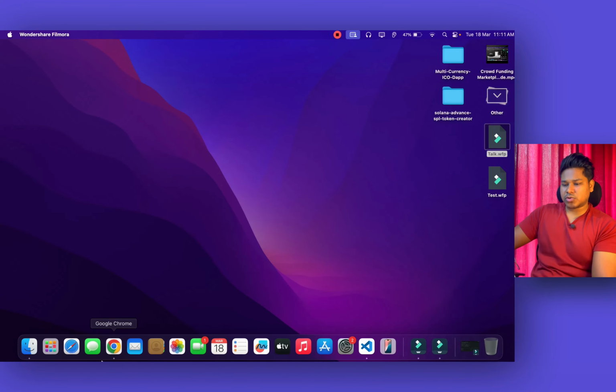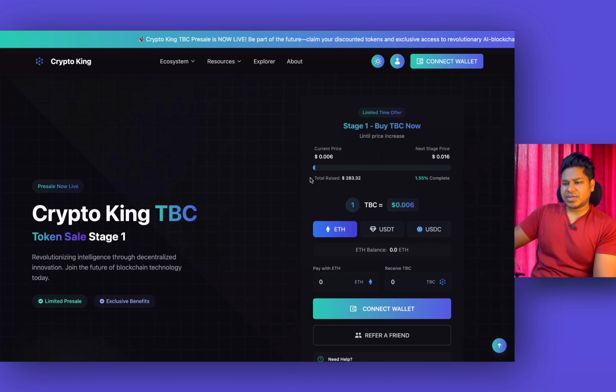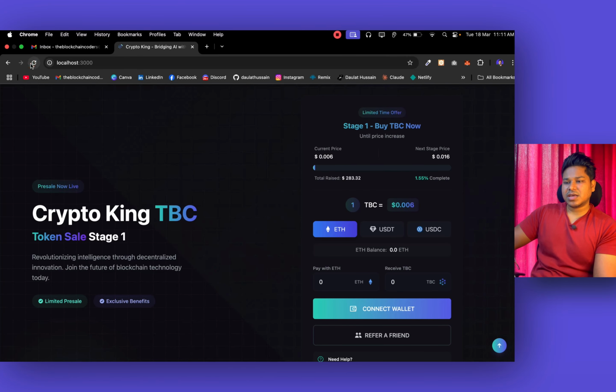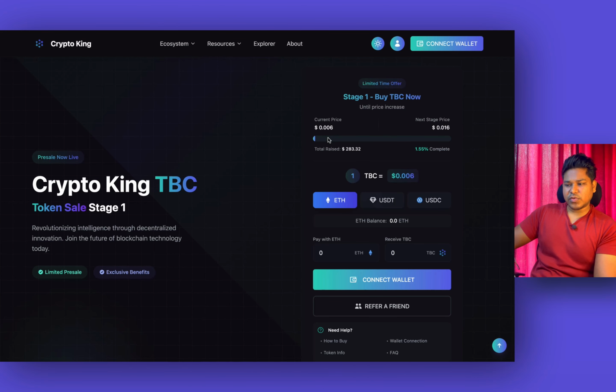If I come back to the browser, back to the application, and simply log out, you will see I will still have the data. The moment I reload the page, it's still going to fetch the data behind the scenes and feed it into my component. You can see it's feeding the data right here in my component. You can see the percentage, every single thing is working fine. The ratio is also working fine.